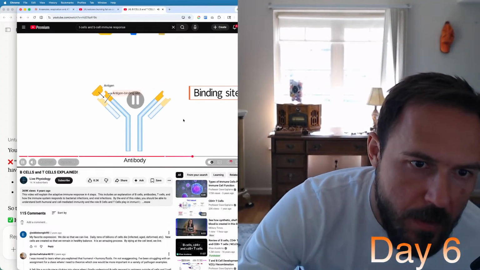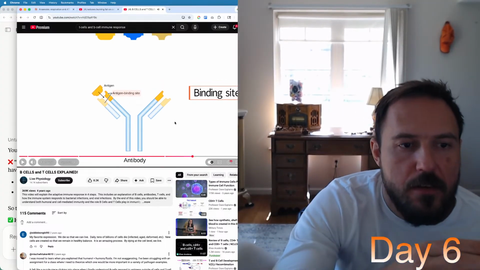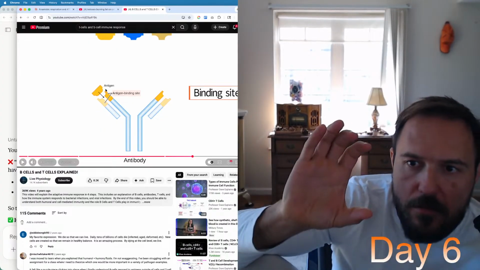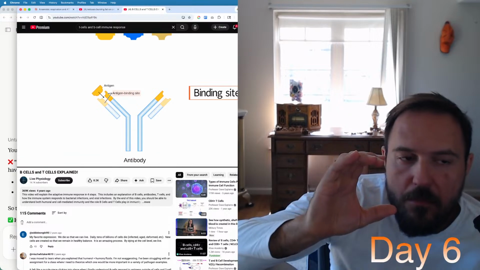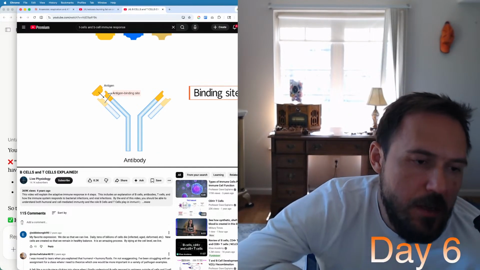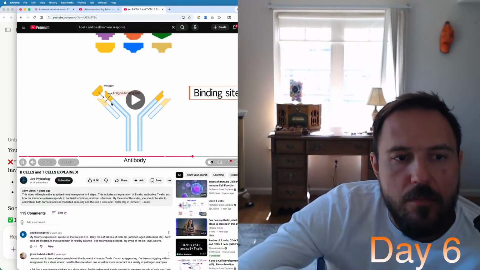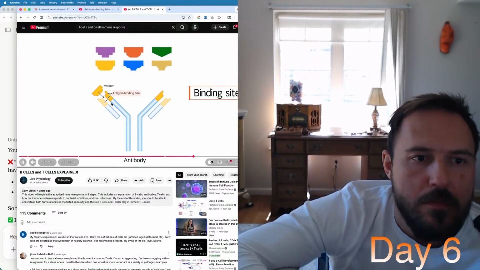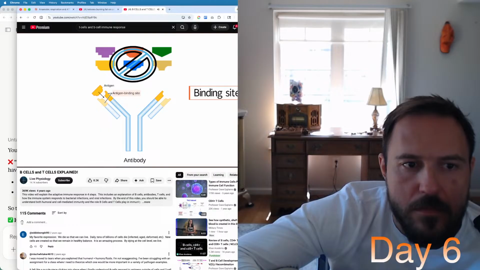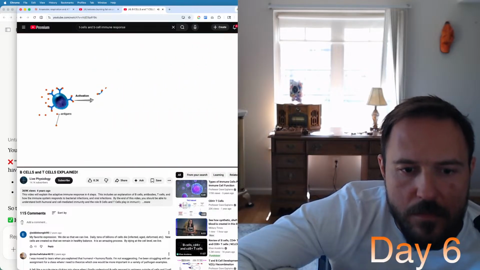And it's made from protein, right? Both of them. So we basically need to mirror the shape, but opposite. It's like a negative shape. If an antibody comes across a bacterial cell or virus, and the shape of the binding site on the antibody is not a good fit for the bacterial cell or virus, the antibody is not able to bind and will simply continue to pass through the fluids of the body.